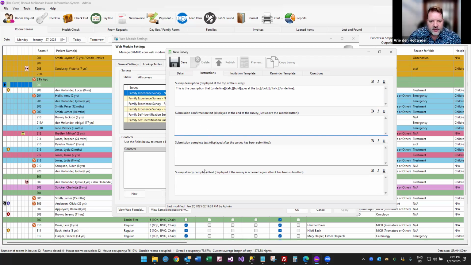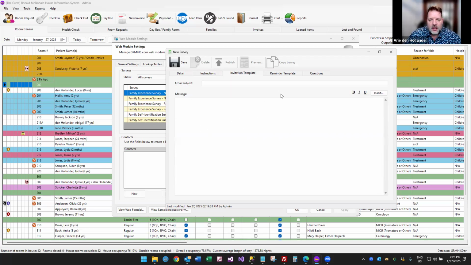I can add additional text for each of these. I'll just leave the defaults here. Then there are two templates that you can set up. So this is the email message that will get sent out when an invitation is created. And I'm going to say here, dear, and I'm going to insert a placeholder for the person that I want to address this email to. And I'll show you afterwards in the second video where you can actually customize the specific text that goes there. So Grimace will actually replace that placeholder with some text that you determined for that specific family.